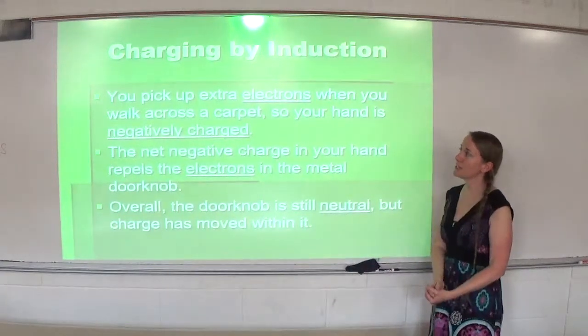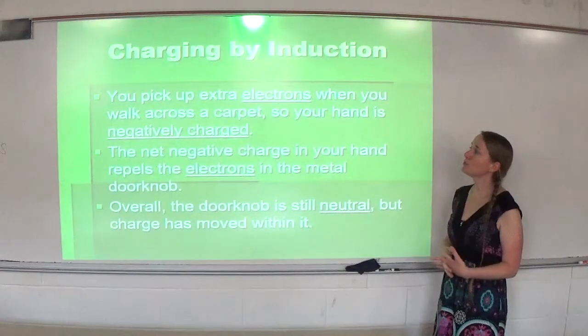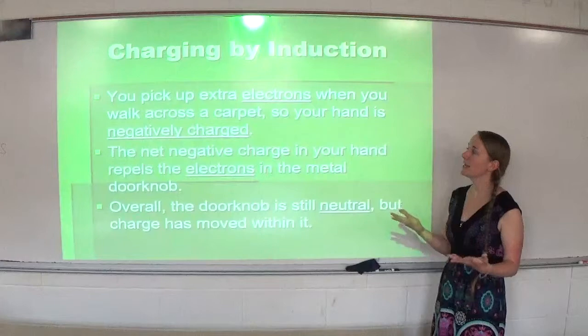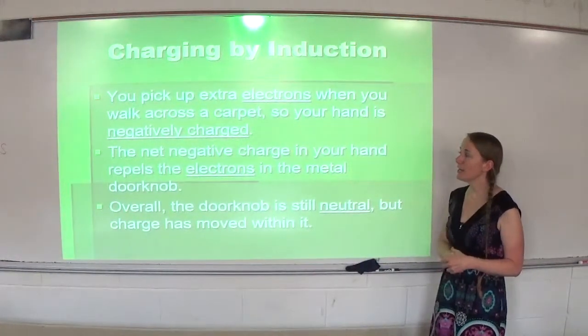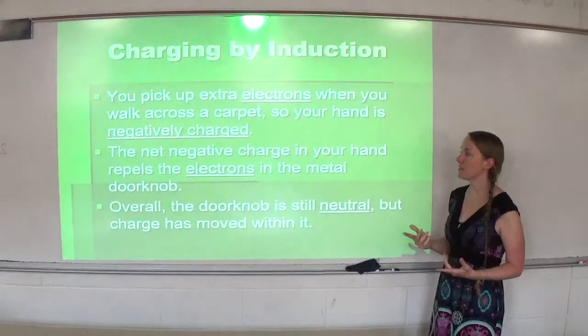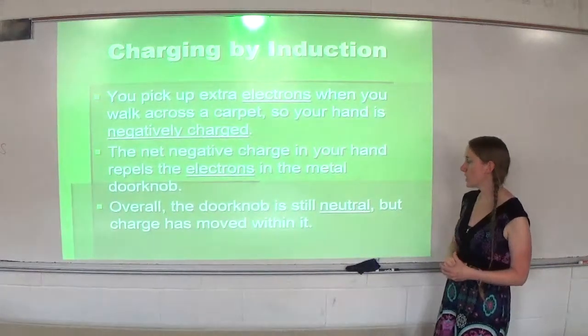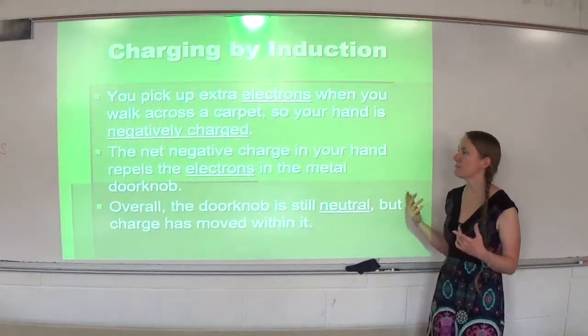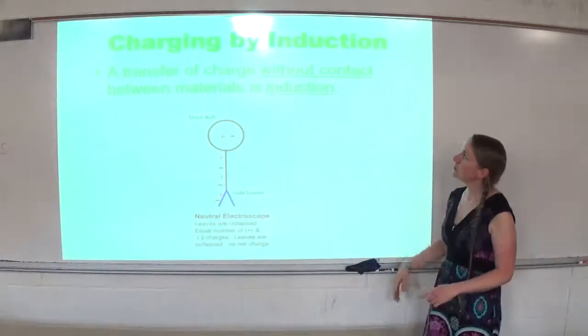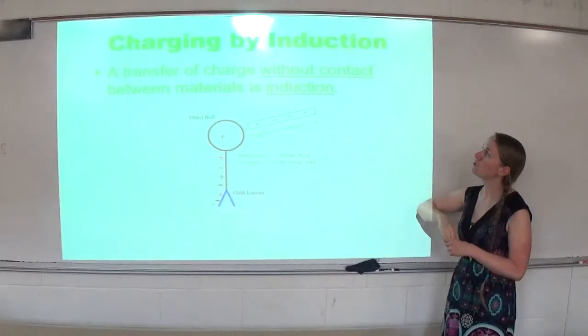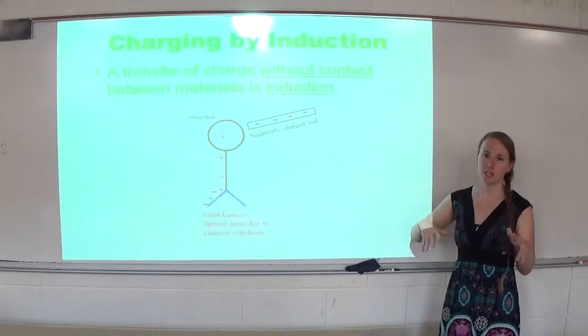And then charging by induction. When you pick up extra electrons when you walk across the carpet, your hand is now negatively charged. The net negative charge in your hand repels the electrons in the metal doorknob. Overall, the doorknob is still neutral, but the charge has moved within it. So, a transfer of charge without contact is called induction.